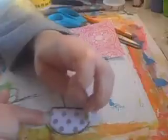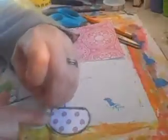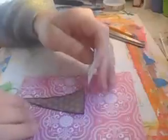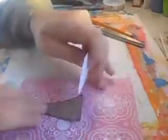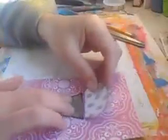And I think when I'm done with this, I'm going to add some elements. You can add like glitter, anything that you can. Just remember, it's going to be put through the mail eventually. When we send these postcards, this is for the swap I'm doing. So when you send your postcards, you can send them through the mail like this, or you can send them in an envelope.